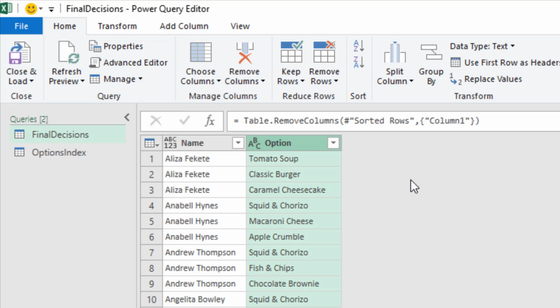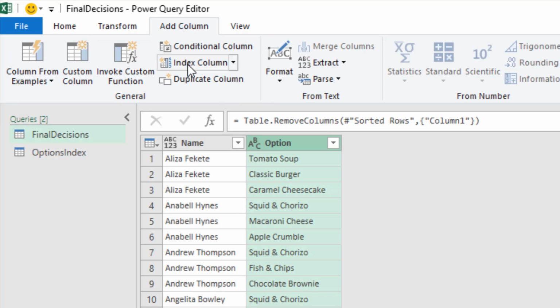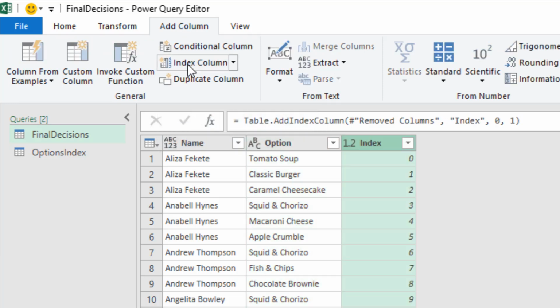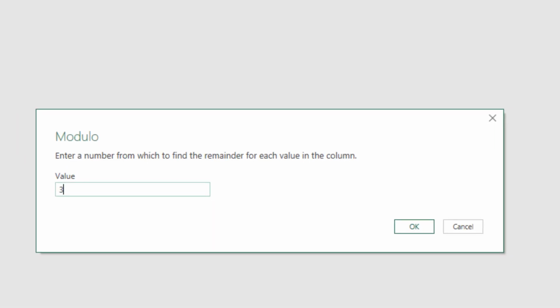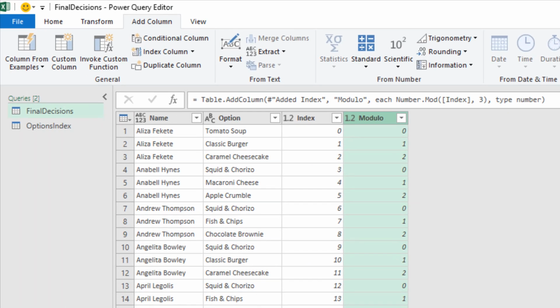And strangely, after removing something I refer to as index, we're actually going to the add column tab to add in an index column. Now this will just start from 0 unless I ask it to begin from 1, but this is sufficient, just a classic index. I'm then going to add a modulo column in. For those of you who are long-time subscribers of my YouTube channel, I've used this technique in, I think, 1 or 2 other videos of mine to do this kind of work. I'm bringing in the modulo, I'm dividing it by 3 because we have 3 different stages of the dinner. So when we do this and click OK, we've now got 0 to 2, 0 to 2, 0 to 2. We have a pattern. We have a consistent ID for each stage of the dinner.